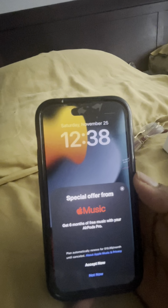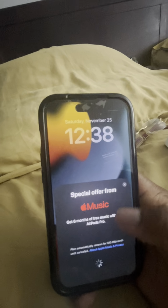As you can see, it's already charged up. It's already charging by itself. That's impressive. Special offer from Apple Music. So they want me to pay for Apple Music. Smart, aren't they? Very smart.